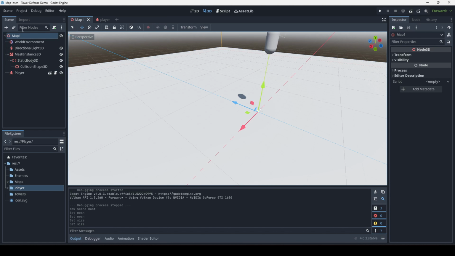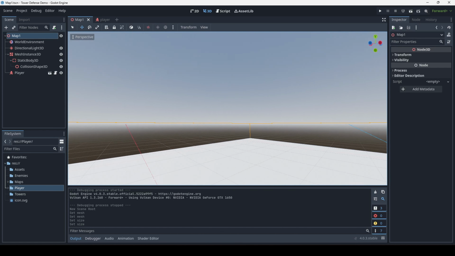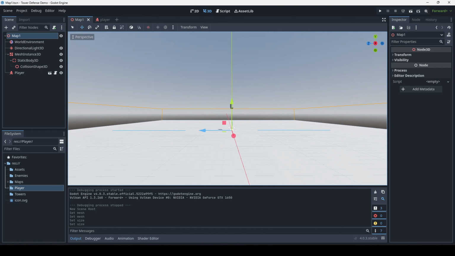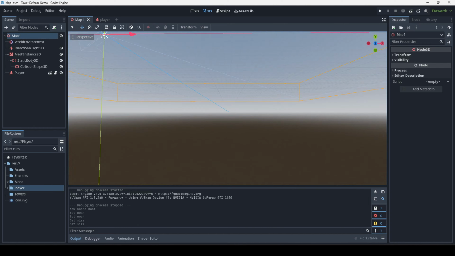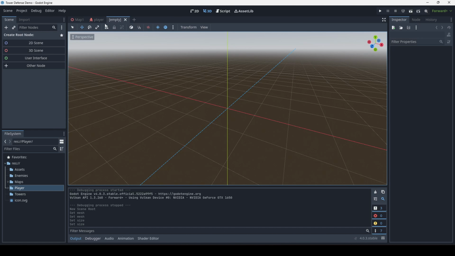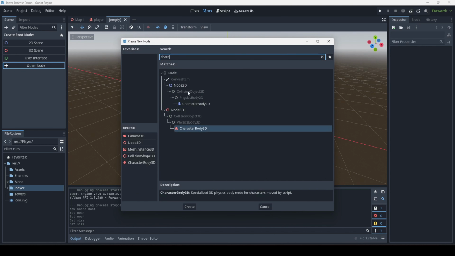The last step is you want to click these 3 dots, and there'll be an add sun and add environment button. This just allows our game to look like our editor when we actually run it. So you have a sun and shadows and everything. Alright, then you want to click this add a new scene button, and click other node and type in character body and press create.